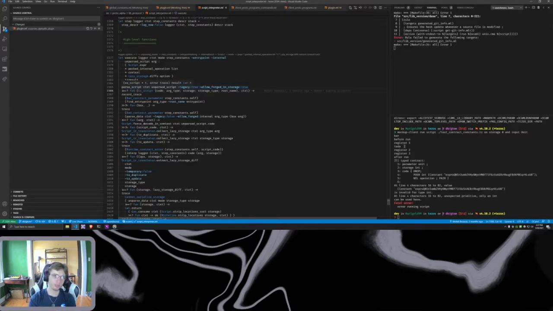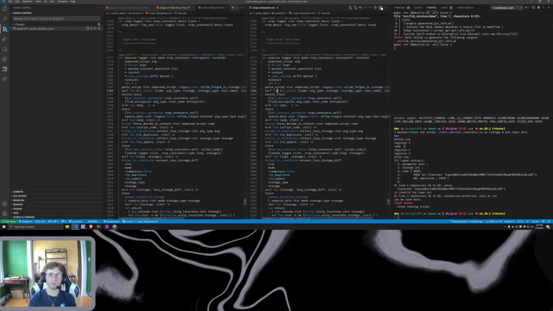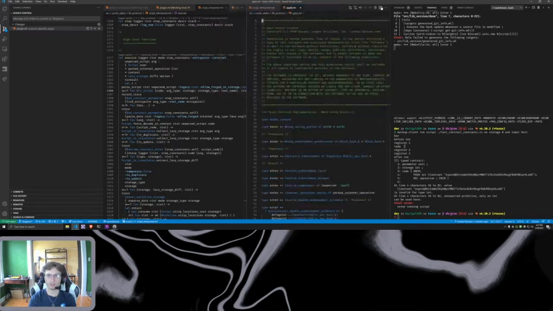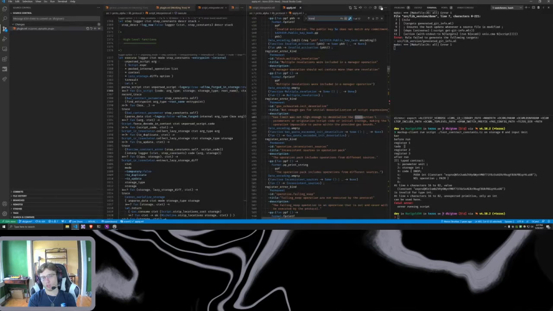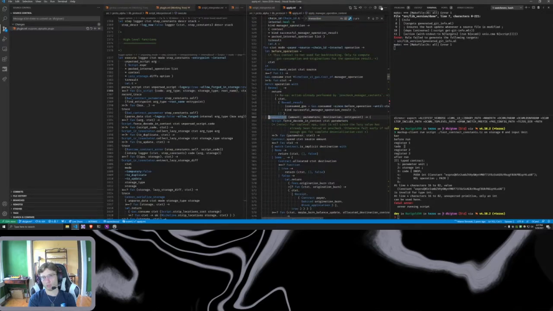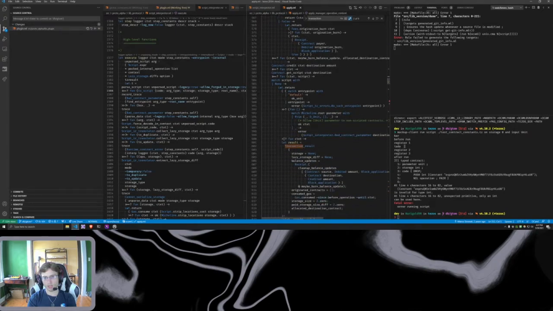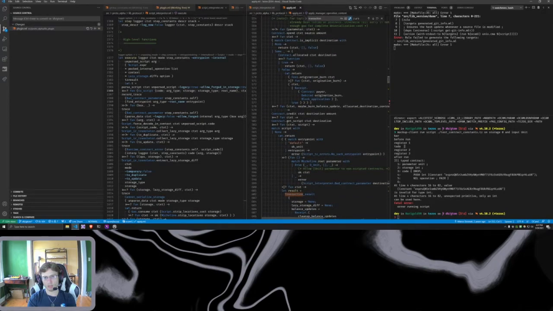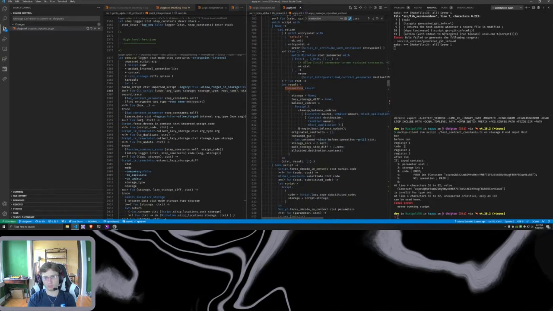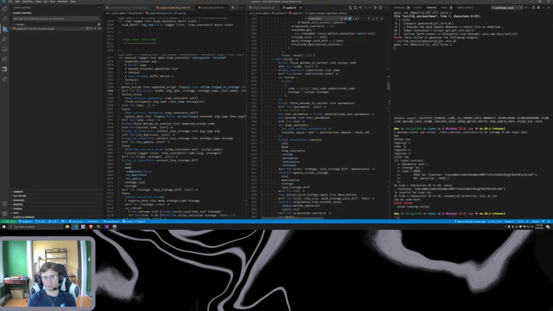In fact, if we compare it to apply.ml, like transaction, you can see that, come on, script right here.